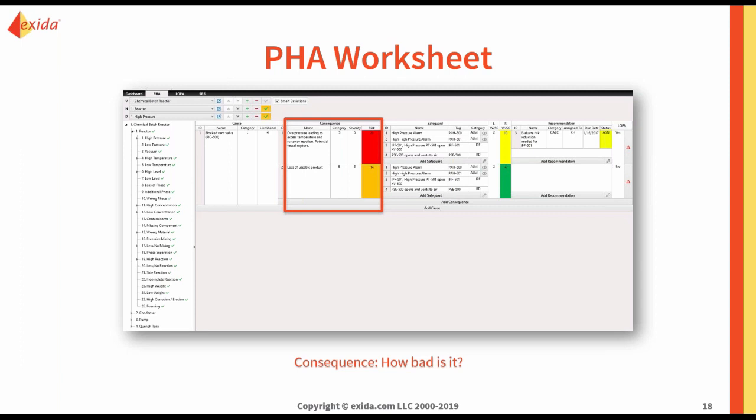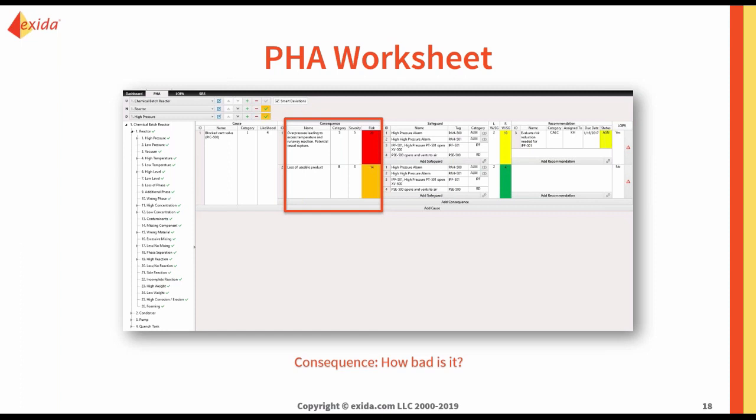We also have a business consequence. So in this case, that's loss of usable product. This means that it might cost your company some money, whether it be that you didn't produce as much from your process as you wanted, or perhaps you damage some equipment that you have to replace. So that would be a business consequence.